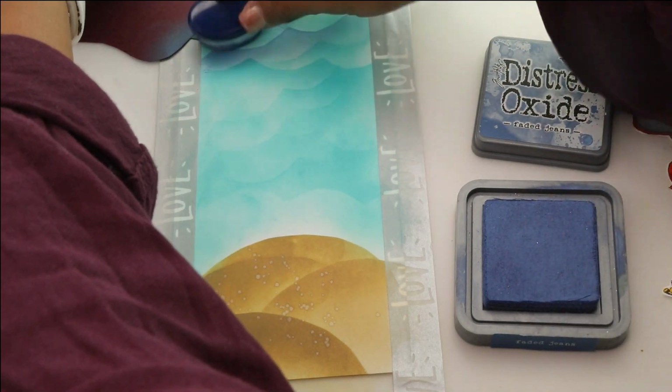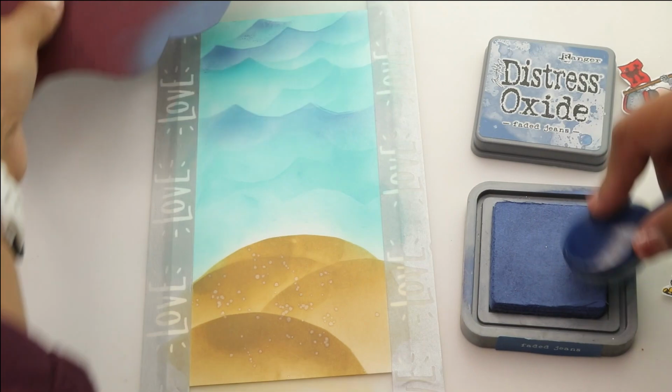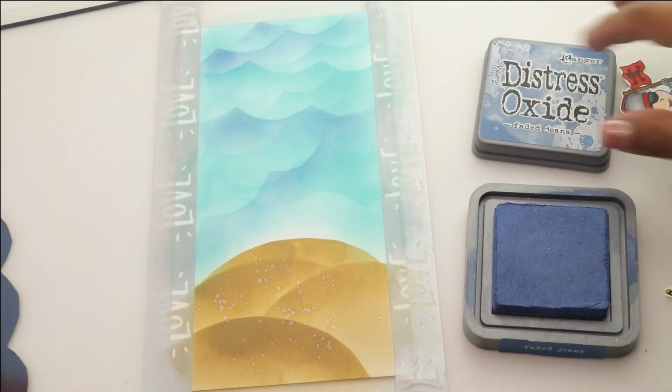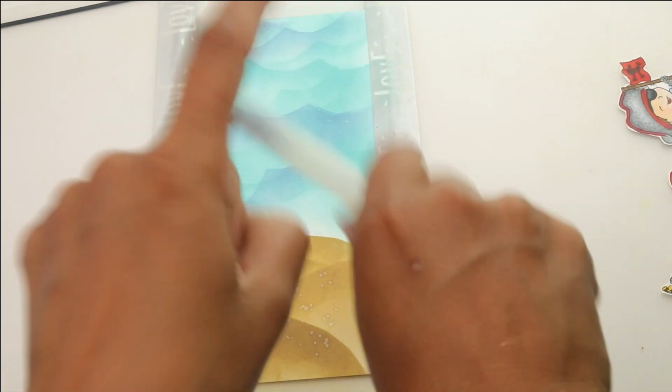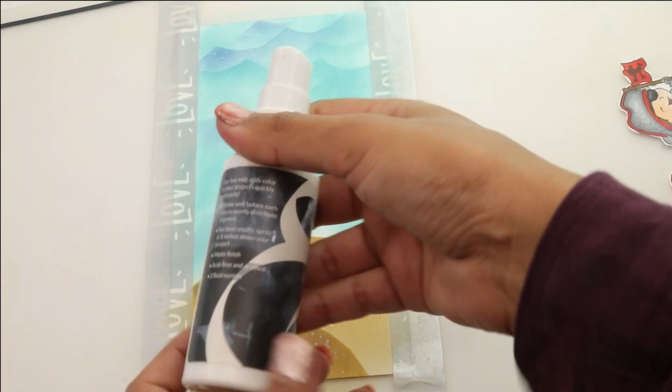Remember what I said, if you're just having a hard time seeing it, go grab a little darker blue and just add some more of those clouds. And so I am loving doing this DIY blending and DIY stencils. It really allows you to create any kind of scene cards without having to have a ton of supplies.